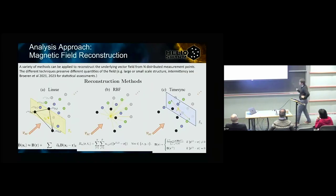If we do this well, we can do different kinds of magnetic field reconstructions. If I were faster on my feet from earlier today, I would have put in some analyses of magnetic gradients, or the types of things that you can do here. This is great work that my grad student, Teddy Baranen, has been doing, looking at different ways that you can reconstruct the full magnetic field from just these 9 different time series that are flying through it. Both the simple approach, if you have a gradient of the magnetic field, just do a Taylor expansion of that, and then perhaps do Taylor expansions from different subsets of the spacecraft and add them together in a statistically weighted way. But you also can do radial basis functions or other kinds of inverse weightings, which he's showing preserve many of the properties of the turbulence that we care about, things like intermittency, rather than just the overall general structure.